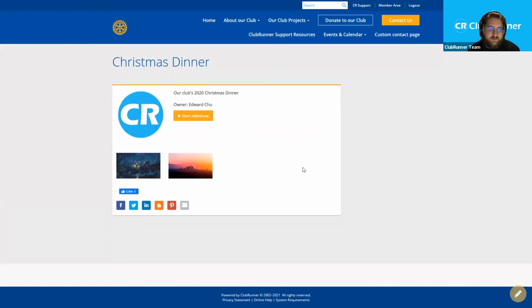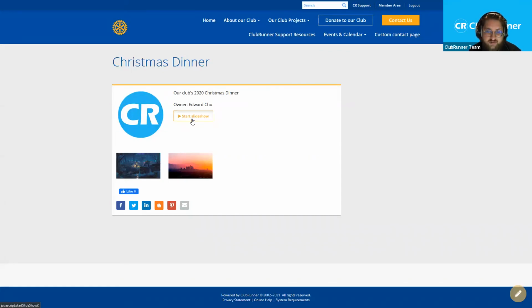So this is one we can take a look at. So let's go ahead and click. So this is our photo album. We can see the photo album image that we've uploaded. This is the logo photo album, the CR logo that's here. And then you can also see a preview of all of the images that have been uploaded to this photo album.